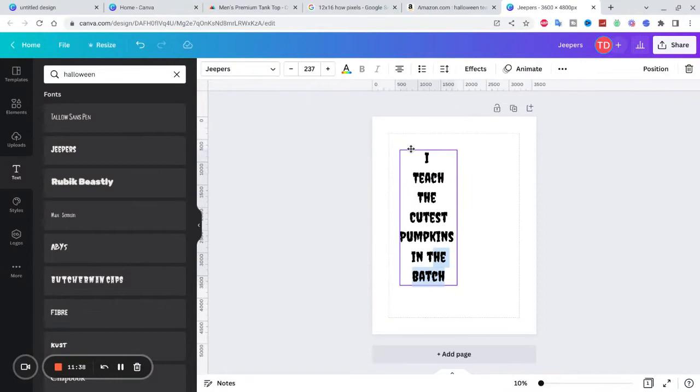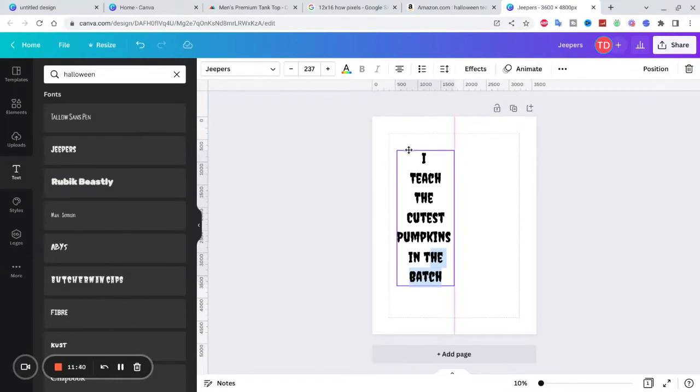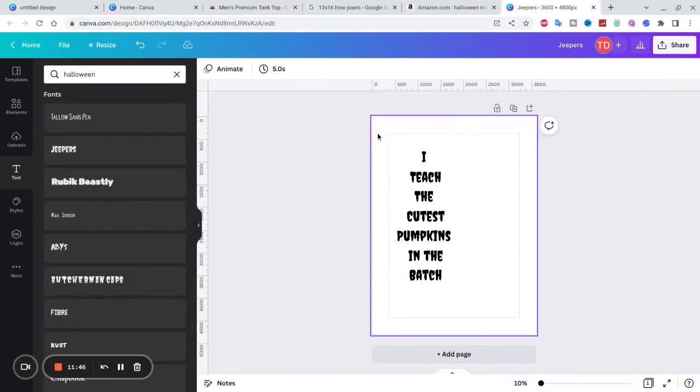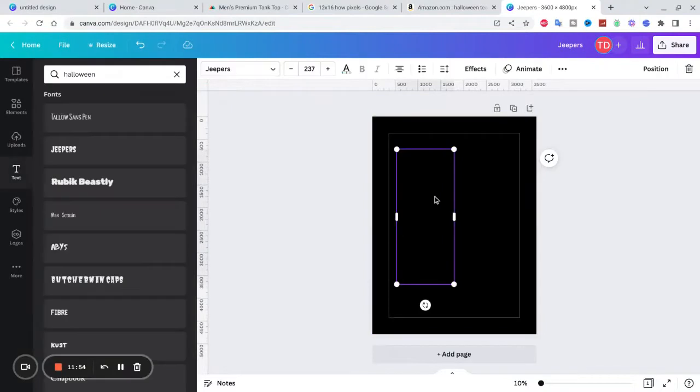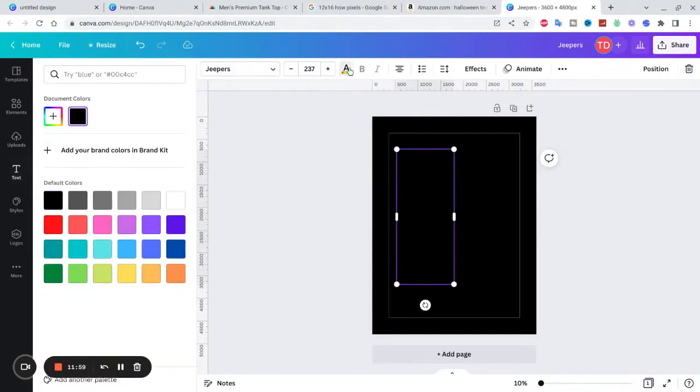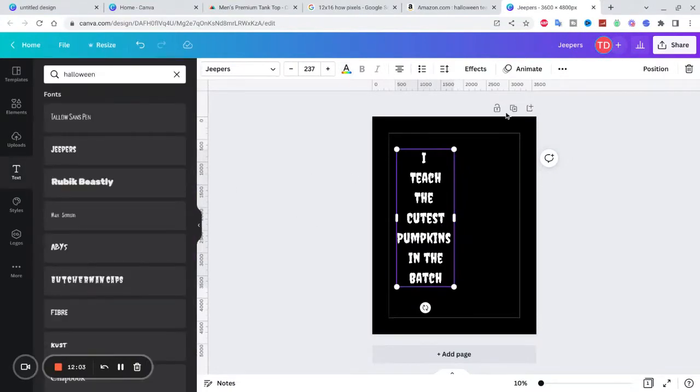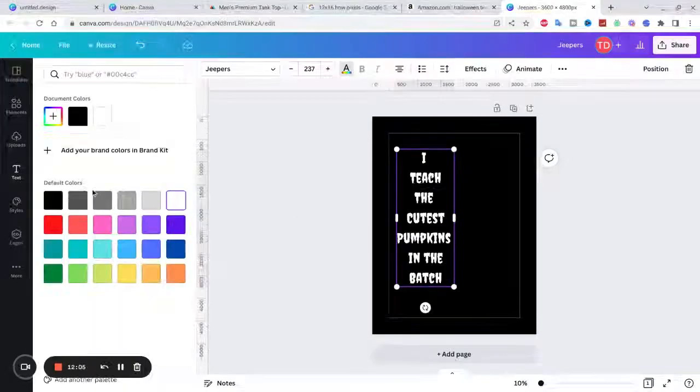And since we most likely ain't gonna be selling white tees, because white tees get dirty a lot, most people buy black tees with white things. So what we can do is tap on this right here, the outside of the box, and click that color, change to black, change your text, click on your text box up here, change that to white or orange, like we got on the design, right?